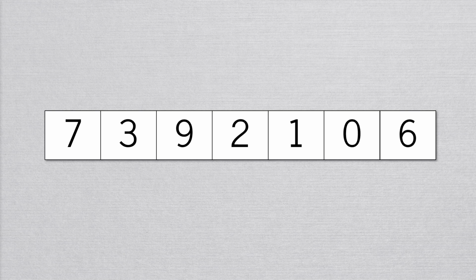To do this, we're going to need an array to look at. Size doesn't really matter, nor do the contents. The algorithm takes care of that. So we'll just start with this array with 7 integers and fill in a 7, a 3, a 9, a 2, a 1, a 0, and a 6.